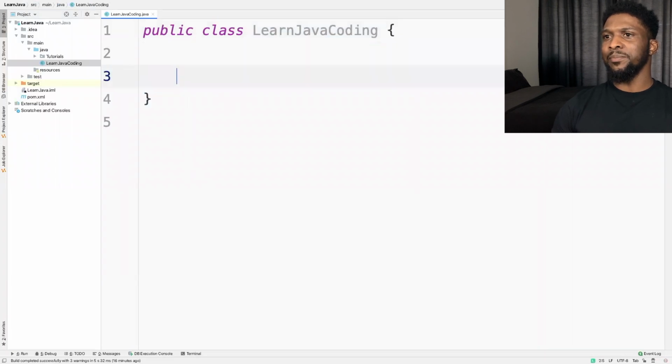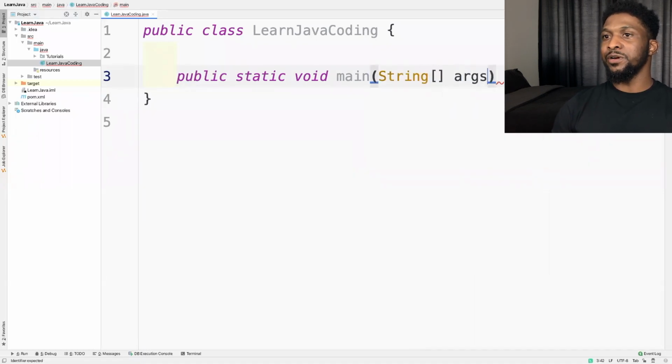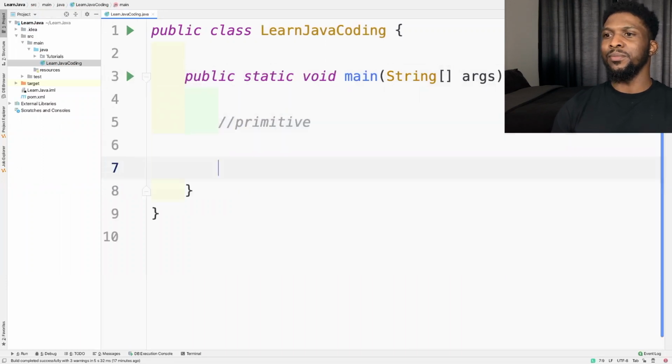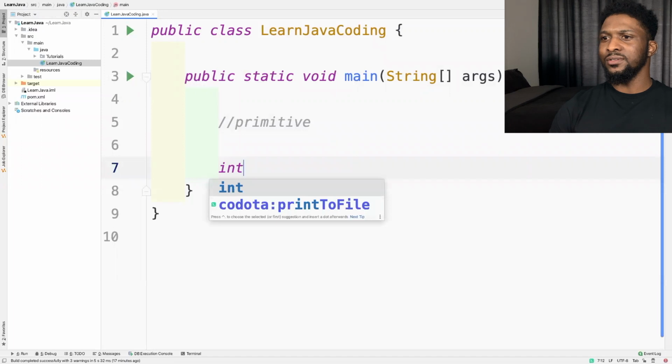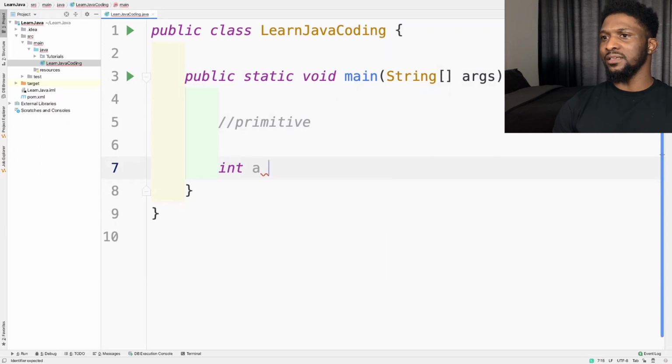And then I'm going to type public static void main. In this specific area, we're able to run any code that we've written. String and then args. And we can start off with primitive types. These are built in with Java and are typically purple in nature. They include int, char for character, long, double. So int is for integer, and we can write it like this. Int a, being the variable name, equals 5.